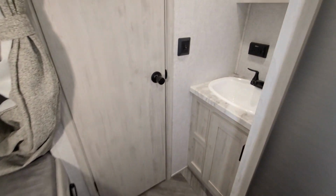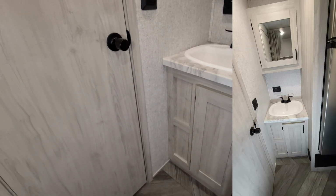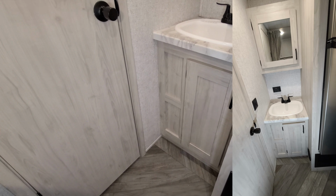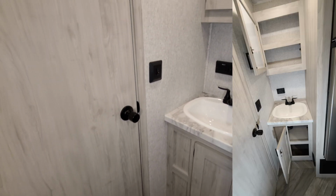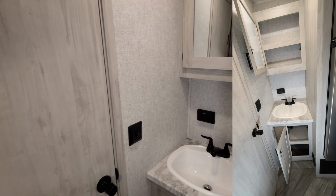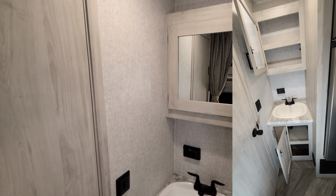Now going back next to the refrigerator area, again, we'll pop up some pictures so that it's a little easier to see. You have some storage space below your sink area. And then you also have a nice little medicine cabinet up above here.